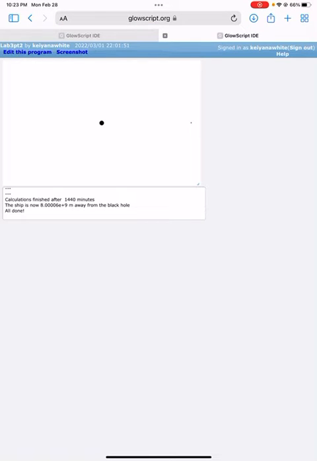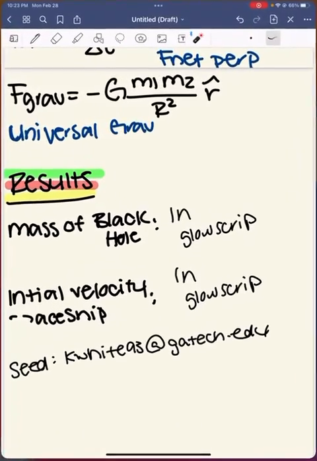I don't know why my arrows aren't showing, but I think they're there. They just might be too small. Yeah, they're here. They are there, if you can see them. They're just really small. So yeah, the way I'm moving is how it goes. But anyway, the ship moved away from the black hole successfully without crashing into it. Thank you.